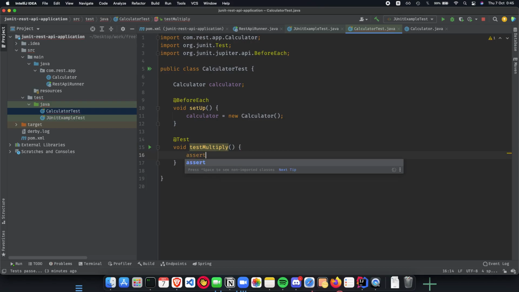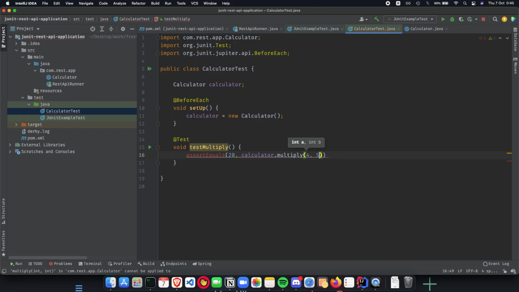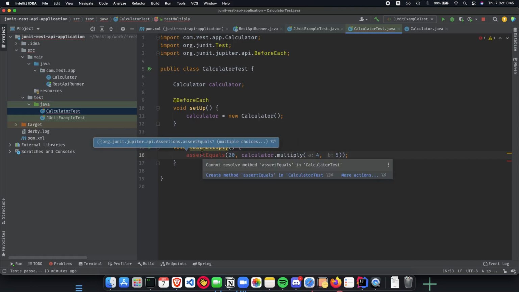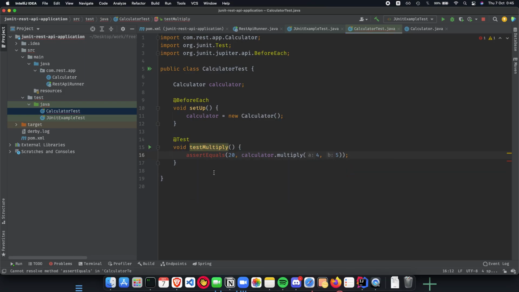All we do is assertEquals, and our expected output will be 20. When we do calculator.multiply and multiply 4 and 5, we get the output as 20. Let's again import the static methods.